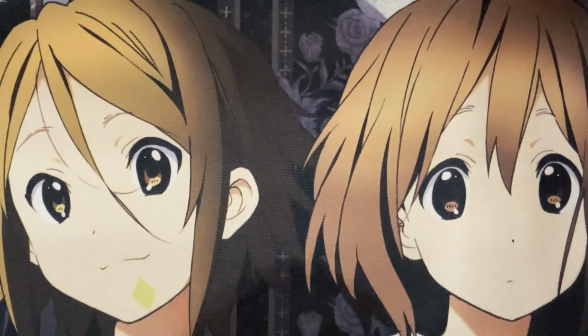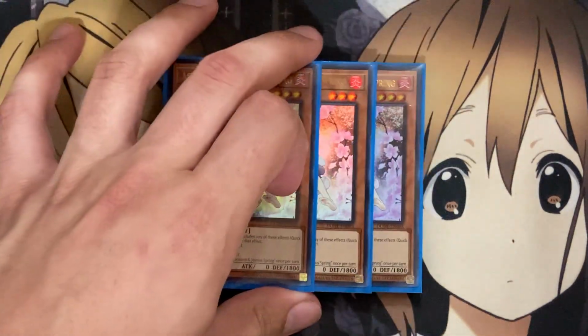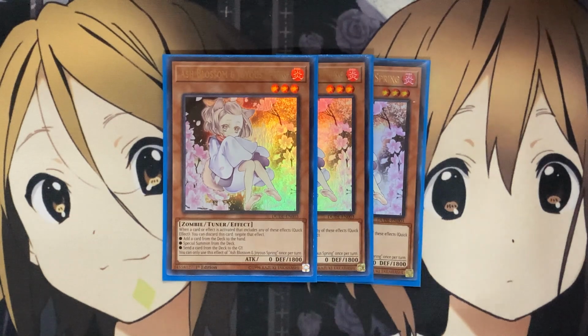And then for the last of the main deck monsters, just the 3 Ash Blossom and Joyous Spring. It's the hand trap of choice in the deck, just with this one being able to stop your opponent's graveyard setup or searching out any cards from their deck to their hand.